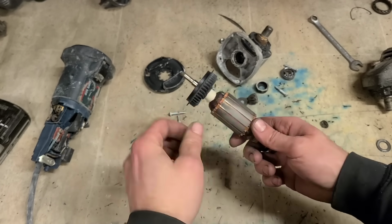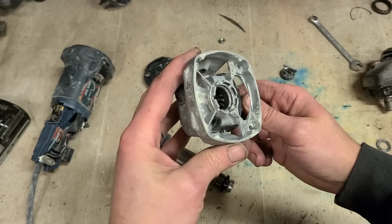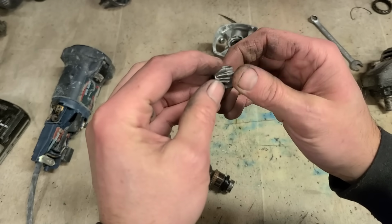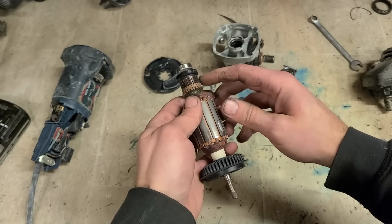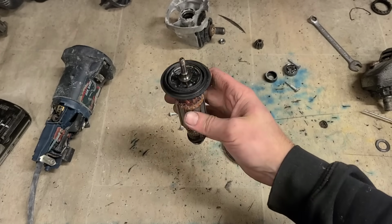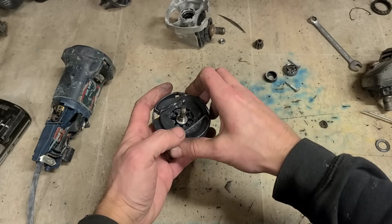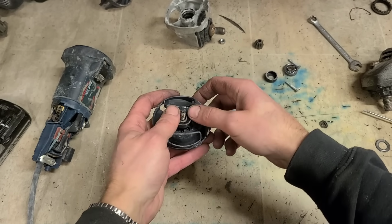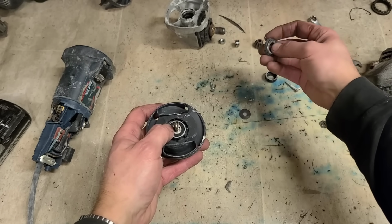Right, don't want to be doing too much of this because closer inspection there is a little bit of damage to them gears. Not much, but it could make it loud. I might even have to open that up just to make sure it's clean inside. The main thing you're going to do is change the 2 bearings, so just swap them in now. Right, that's one. That one is totally gone.